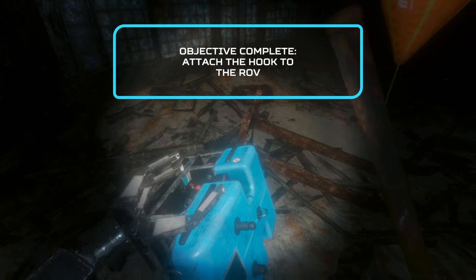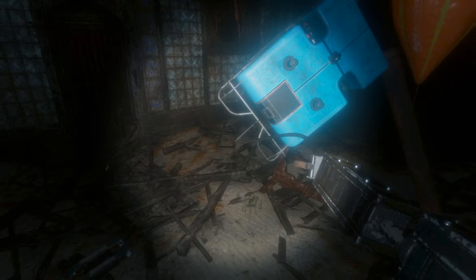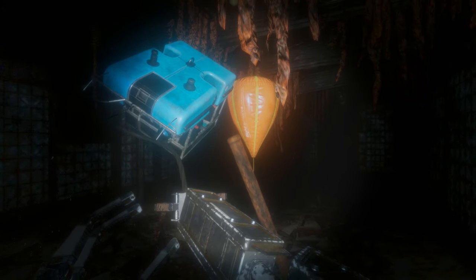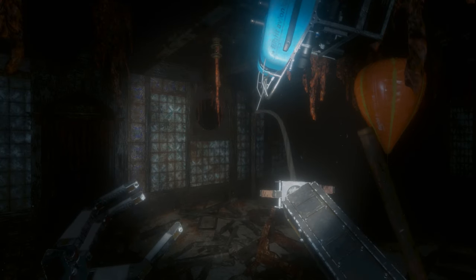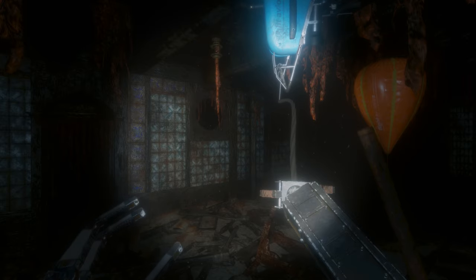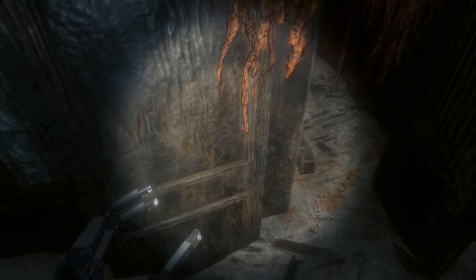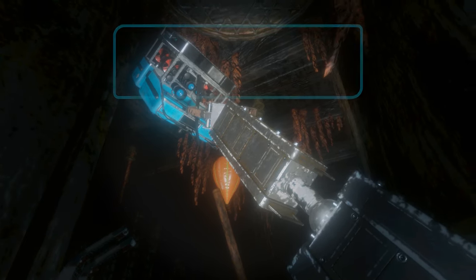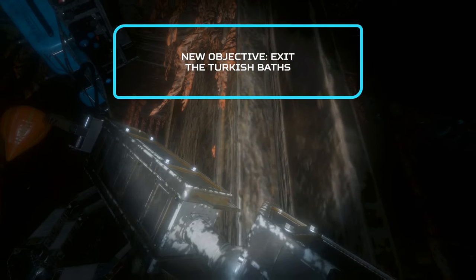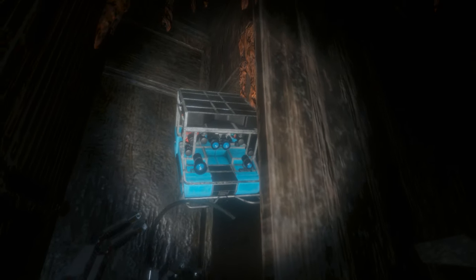I think the motor failed. My arm's not responding. Is everything else okay? Is the line attached? Yeah, everything else is operational and the line's still connected. Okay. We'll fix the arm when you're back on the surface, but for now you'll have to be extra cautious. You need to drag the ROV back out to the grand staircase. The extra weight is going to make your controls tricky. You're not wrong there. Predator's really struggling. I'll need to use my other arm until we get this damaged one replaced. This is going to be difficult. Just take it nice and slow.